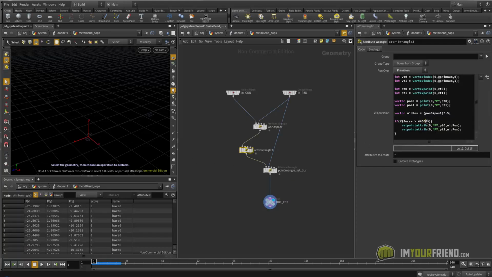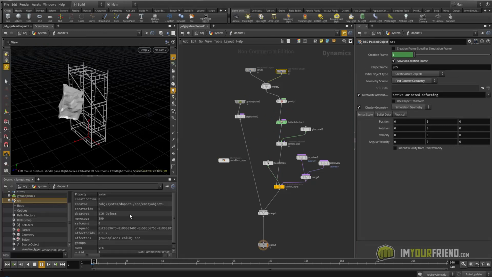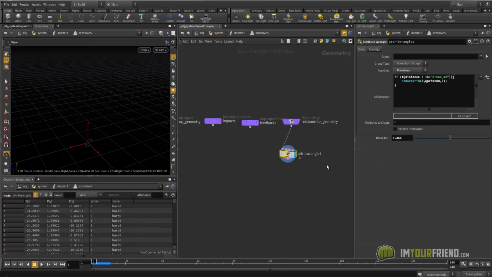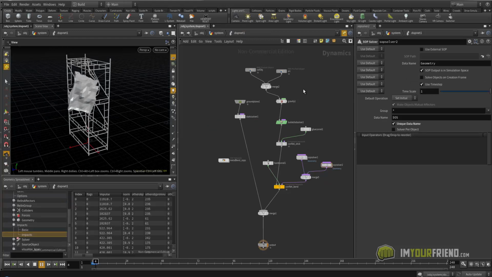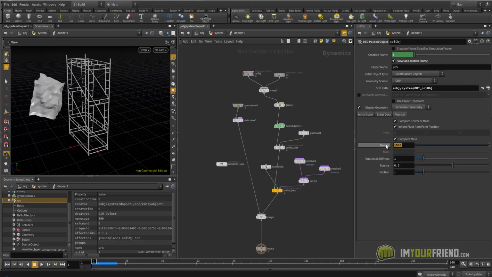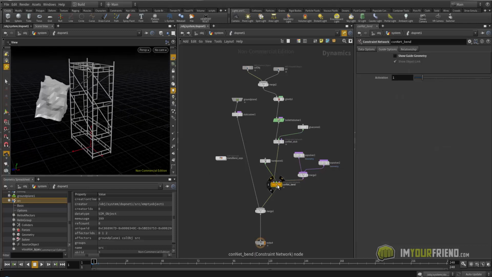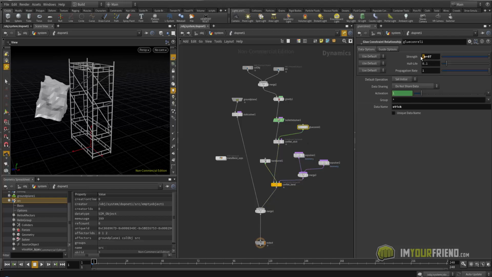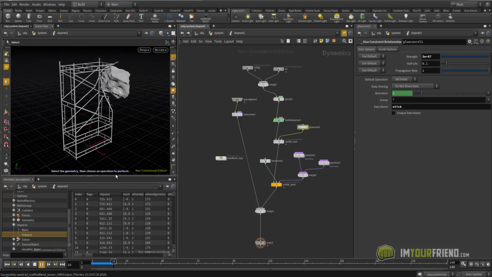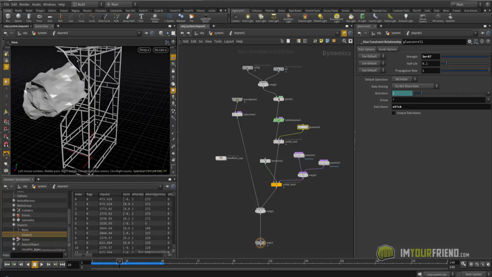So I'm going to go back in here, add another 0. I like this value, but it might be breaking a little bit too easily. So let's put like a 1 here. That's a little better. Well, I kind of liked it when it broke everything. But this guy might be too heavy, so let's do like 700. And let's take the glue, probably raise that up just a bit to like 3. That's cool. Let's see what that looks like. All right. That's pretty nice. That's nice. This is nice.